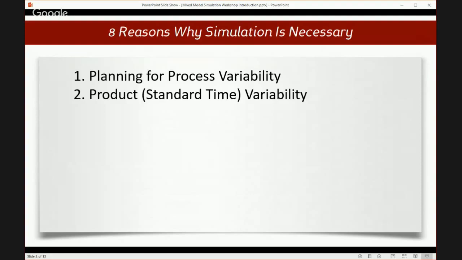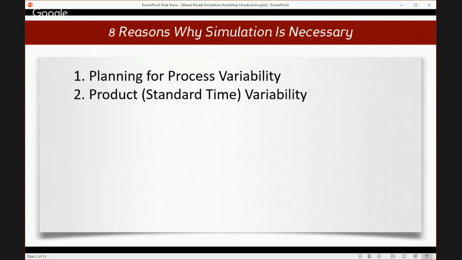Okay, the second variability that we need to think about, and that's pretty much inherent to the mixed model environment, is differences in work content time by product. And there's no way to really get around that or level that across products. It is what it is. It's the work content for each individual product. And if you have a family of products, then most likely you have a range of work content times, and you're never going to be able to get rid of that. You can do your best to level load it, but it's always going to be there.